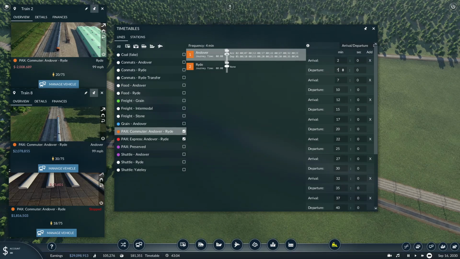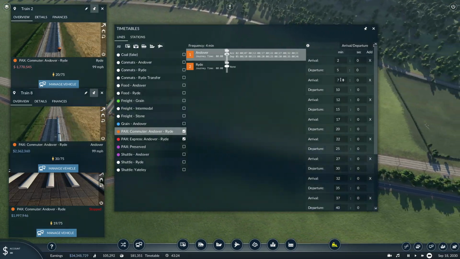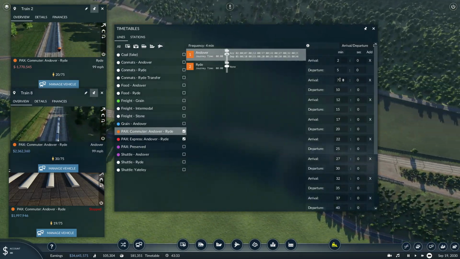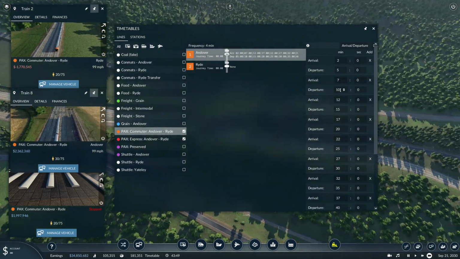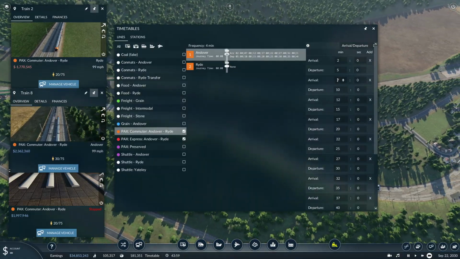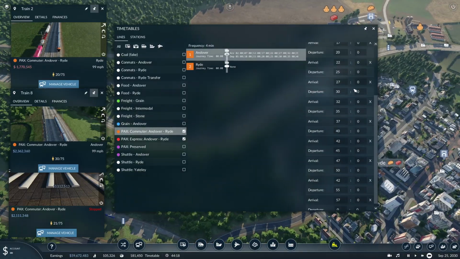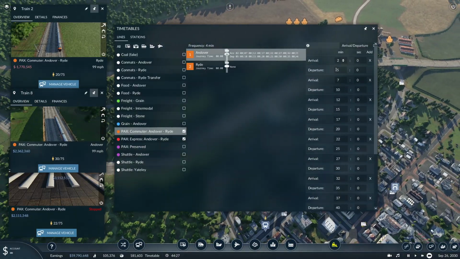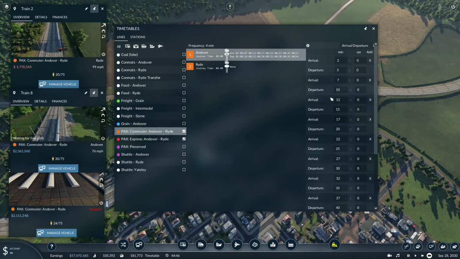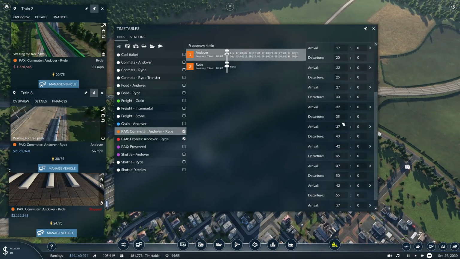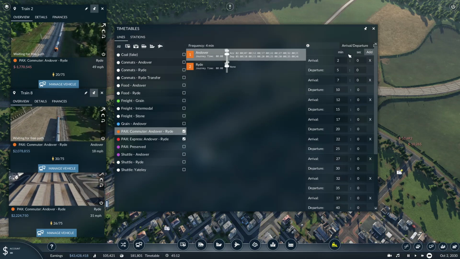So we've got a 5-minute departure there, and then a 7-minute arrival. That doesn't mean the train will arrive at 7 minutes. It just means that's the window for the next departure, if that makes sense. So if a train arrives around the 7-minute mark, he won't get released until the 10-minute departure there, and then we just add all of the departures that we want for the frequency that you want. So if you want a more frequent service, obviously you've got to add more slots by hitting the add button there, left clicking on that.